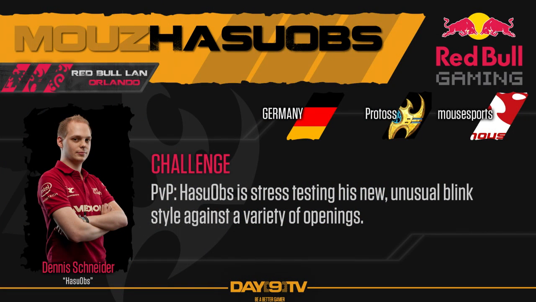HasuObs has a really weird 4-gate with a weird zealot timing that goes into blink and observer, kind of some funky delay. It will likely throw the opponents off a bit, but most importantly, all HasuObs is trying to do is figure out where things go wrong. Additionally, and we talked a little bit about this earlier, he's got a very standard and meticulous style of Protoss play, and there's nothing wrong with this. And even he has expressed the want to expand his horizon, if you will.